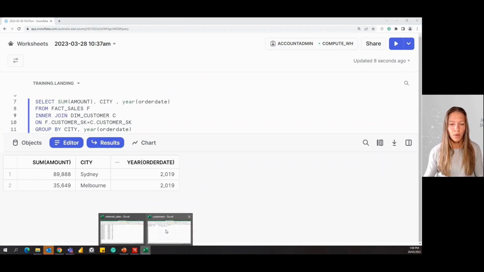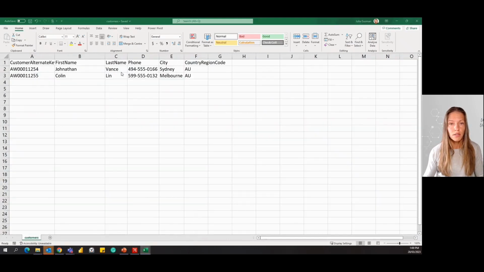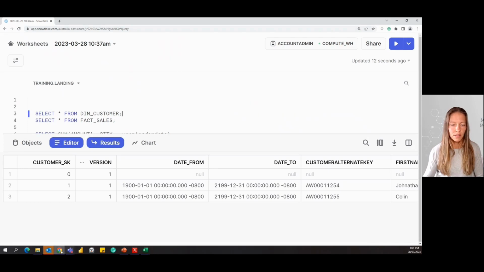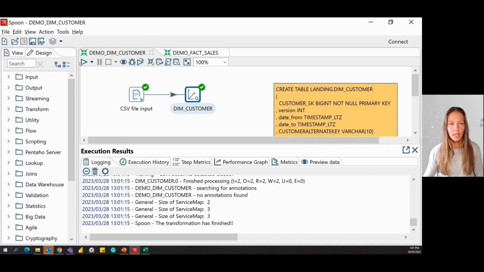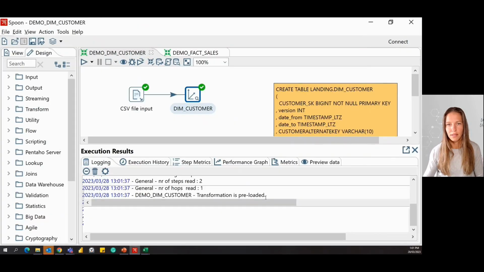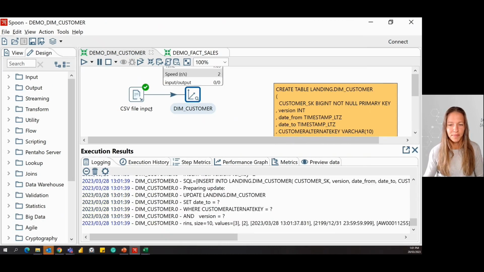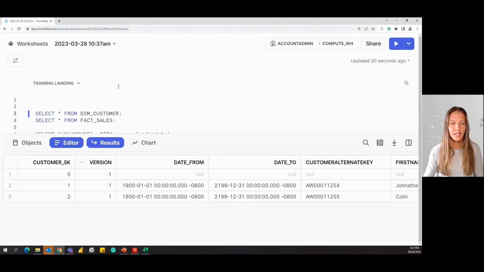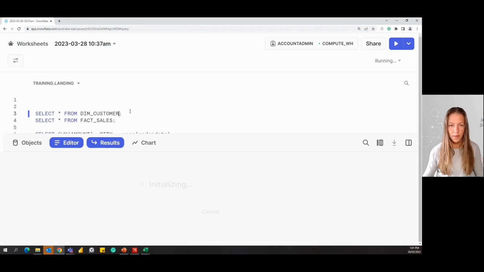Now I'm going to go and change the information of this customer. And in fact, I'm going to move Colin to Canberra. And we'll run the ETL again. Fantastic. So now we'll have a look.